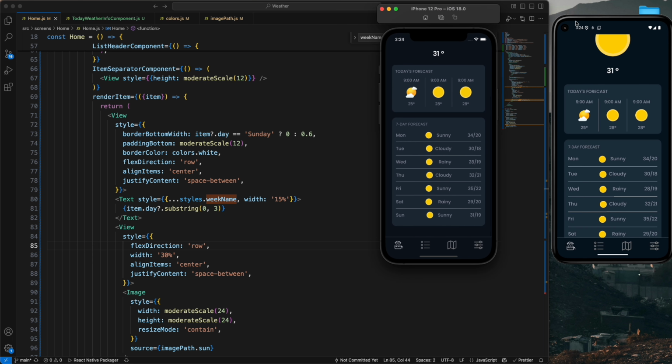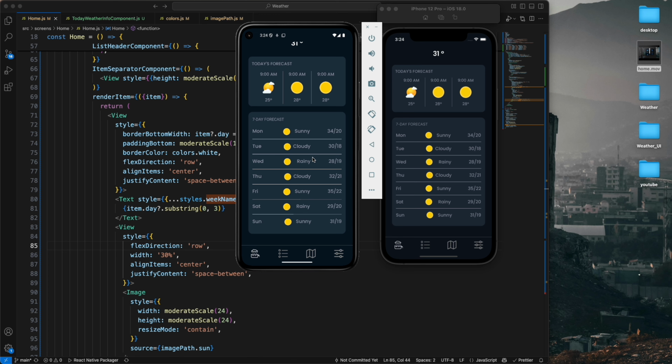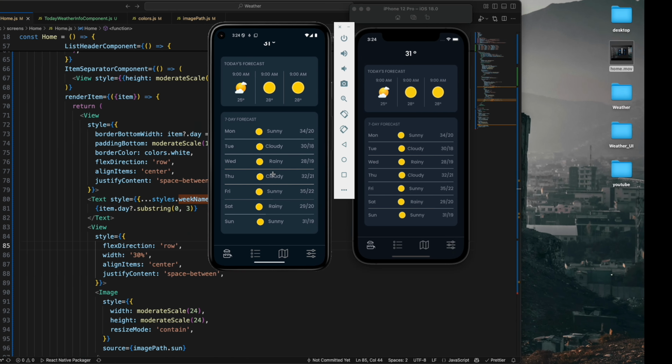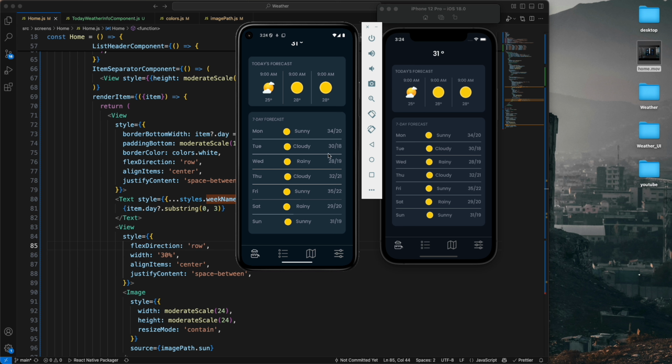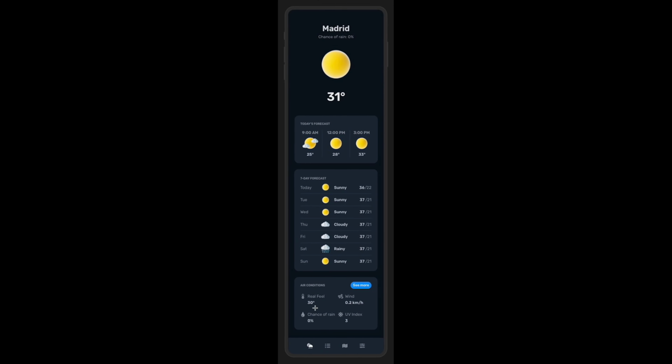If I compare it with my actual card, you can see this is my actual card, and this is our UI. So this kind of UI needs more styling. So for that reason, we take a lot of time. So in the next video, we are going to design the other screens, like we are going to design the last card and these screens.